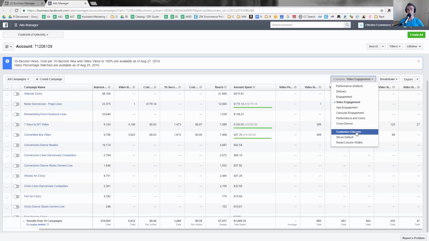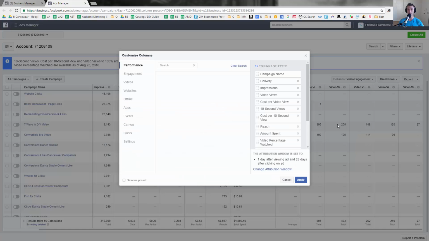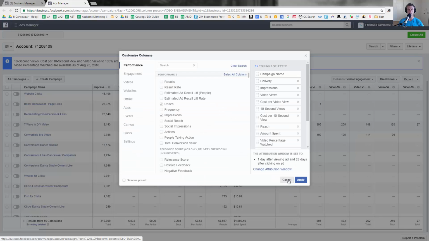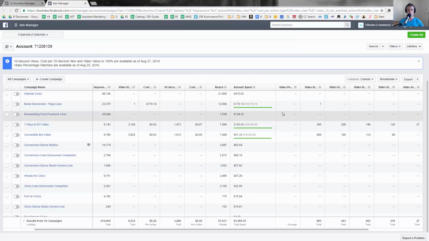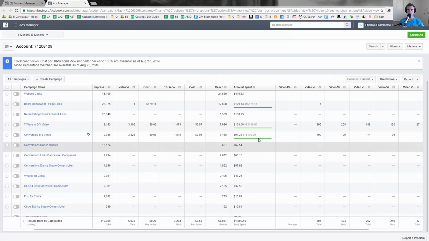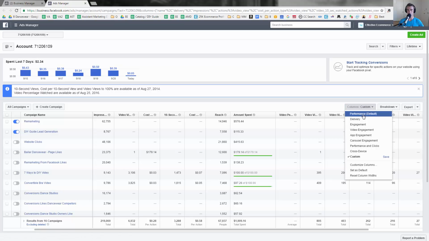You can also customize your columns. Now this is pretty fun, and I recommend most people probably do this. So you can go by one and look at the definition of all these different ones, but basically let's click a few. I'm going to click them kind of randomly. Frequency. Let's apply that.